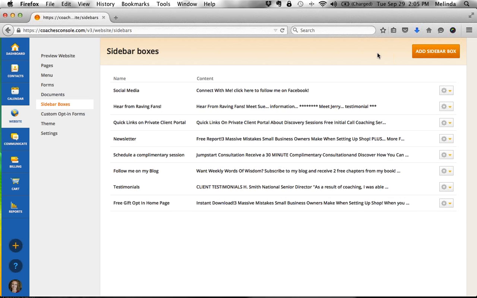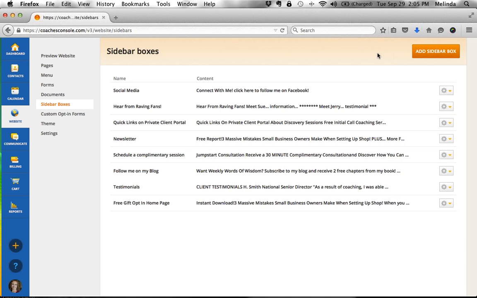Maybe you do want that opt-in form on every page. You can leave it exactly the way it is when you convert to version 3. Maybe you only want it on your welcome page. So we go below the content of our home page, and you can see here's that default home page opt-in. We've got that turned on. You can leave it turned on for any page. You can turn it off for pages that you don't want it displayed on.